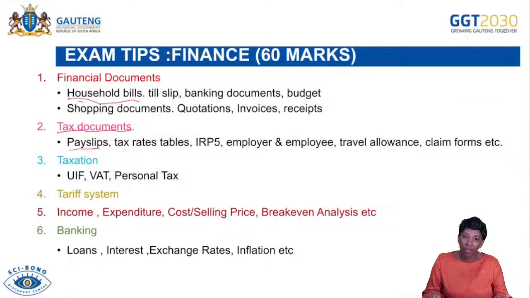Also, we have the IRP5 that reflects all your details as an employee of a certain company. The employer will give you that IRP5 showing what they are deducting for, in terms of the codes. They will give you different codes to say, for your pension contribution, this is the code, and for your allowance, if you have a travel allowance, how much you are getting per annum. Remember, when you talk about tax, we said it's annual. So we'll still come to that one.